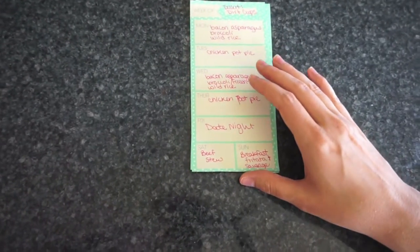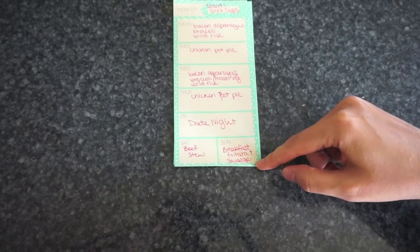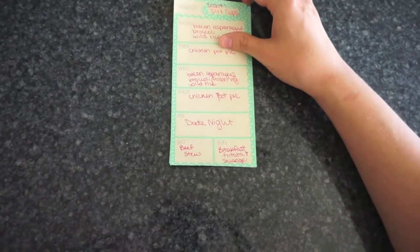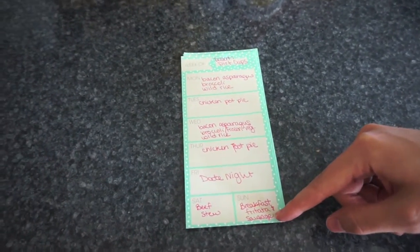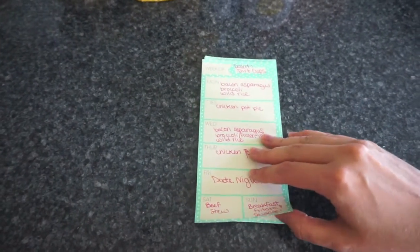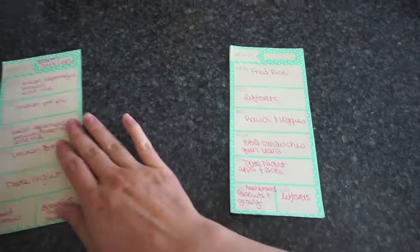I'm going to do some sort of breakfast. I bought buttermilk last week for some pound cakes and have a lot left, so I'm going to make a ton of buttermilk waffles. I'll probably do some sort of frittata. I've still got frozen sausage I need to use, so I'll make some sausage patties and make a ton of waffles to put in the freezer so we can heat them in the oven or toaster.